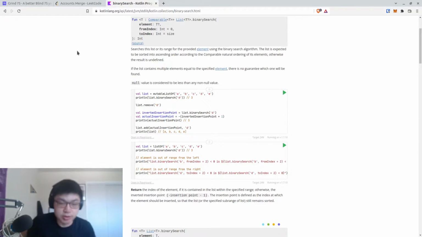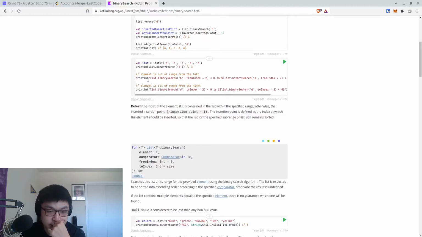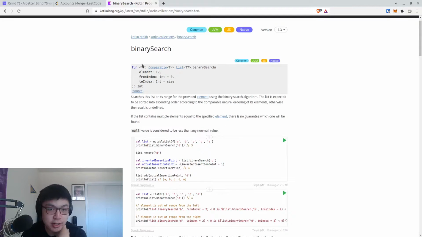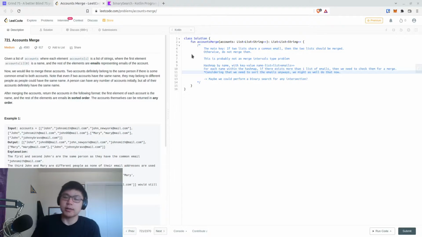We might need to do a little bit of finagling if the string wrapper in Kotlin doesn't actually implement a comparable, but it should be. So we should be able to run a binary search on the lists after we sort them.